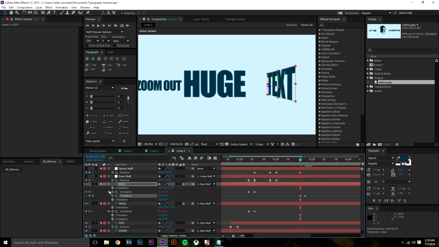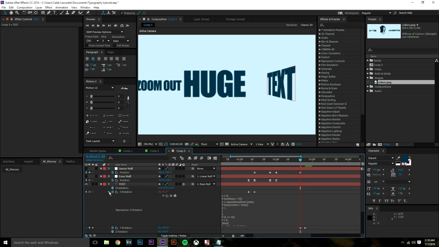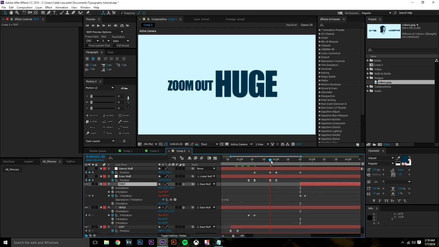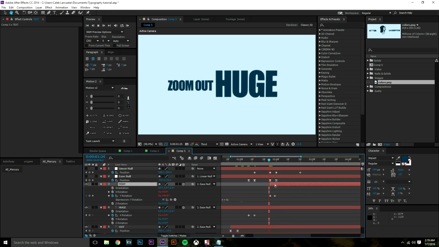And like I said, we already have the expression applied to the X rotation. So let's just copy that and paste that onto the Y rotation. And we just completely get rid of this because we don't need that. The X rotation, we don't even need that. And using Alt open bracket, I'm going to trim this text layer to my time indicator. So that looks good. And hopefully, I believe I'll probably need to turn down the text a little bit.